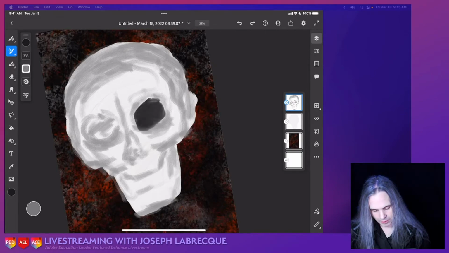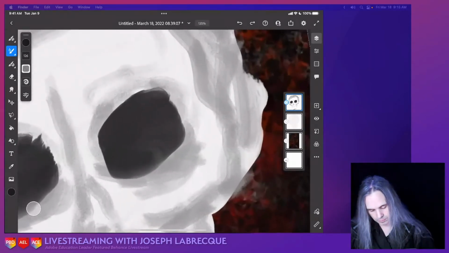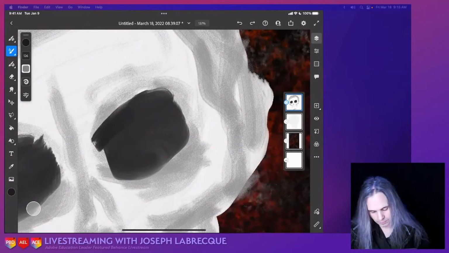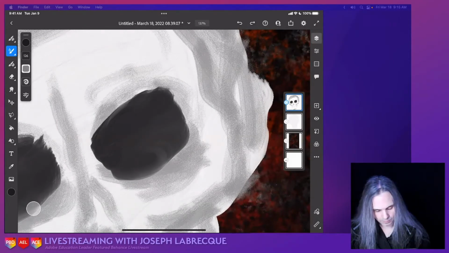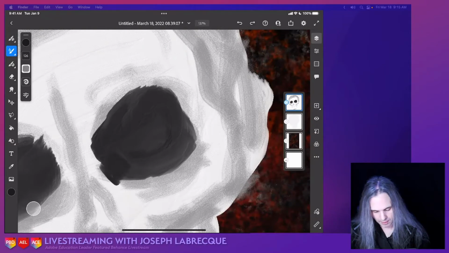Let's lay the foundation for these areas. And because I am using live brushes here, we do get nice blending and mixing of the paints as we go through and lay that down, right?